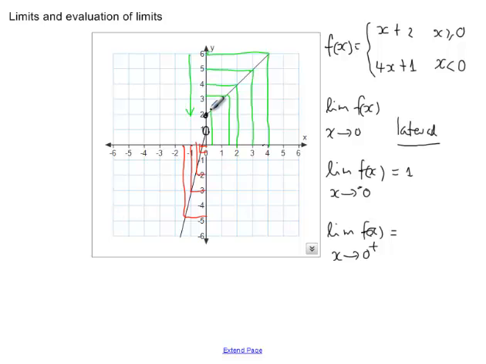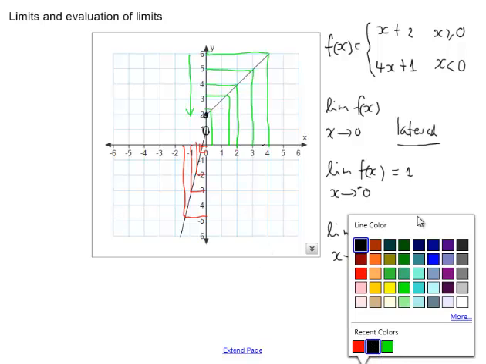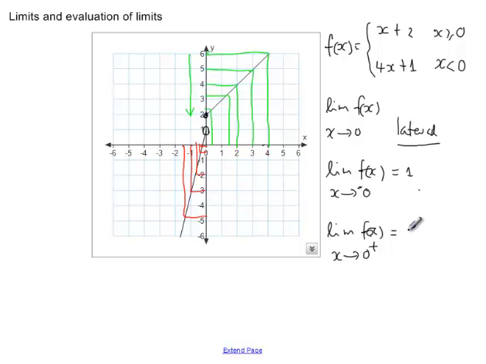We're on the line, we tend towards y. Look where the values are. It's close to what? To 2. So we can conclude by saying, it looks like the function is going to have a behavior of approaching 2. Then we write: the lateral limit from the right is 2. Are we together? That's fine.